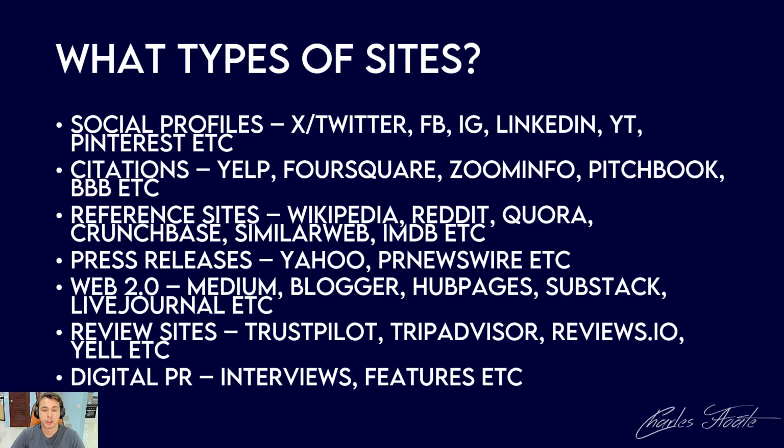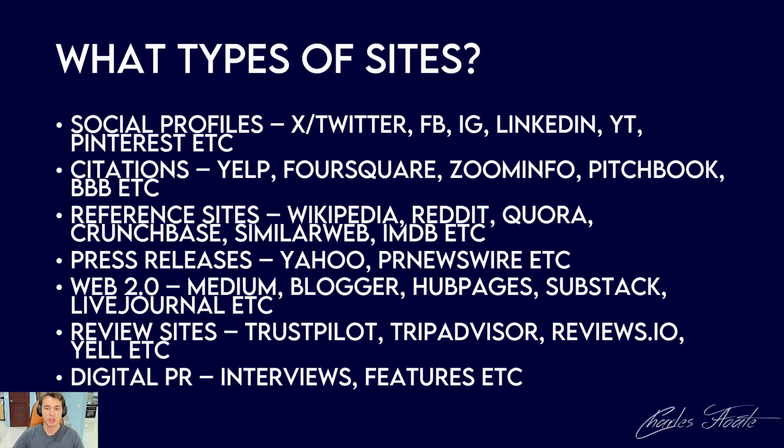So what types of sites should you be building so that Google better understands your entity and can build a consensus of information about your brand? First of all, before I get into those specific websites, what you need to be building on these websites is a consensus of information about your entity. That means your NAP, or your name, address, and phone number, should all be the exact same, and any biographical information about your business, about who you are behind your business, and about your company in general needs to be of a similar manner across the board, using the same keywords and the same entities when you are building these links.